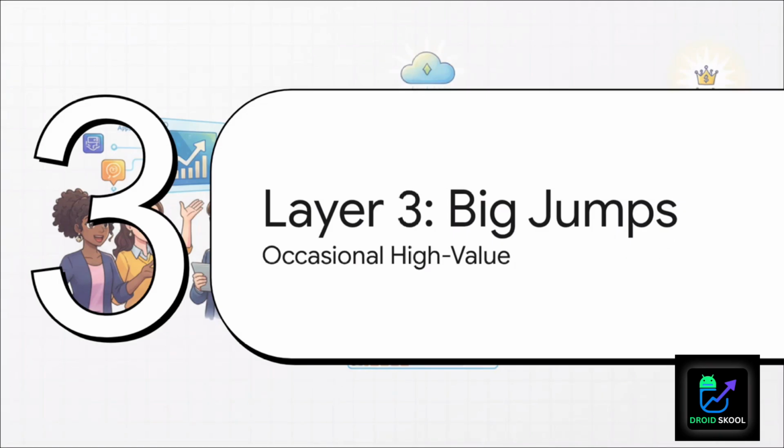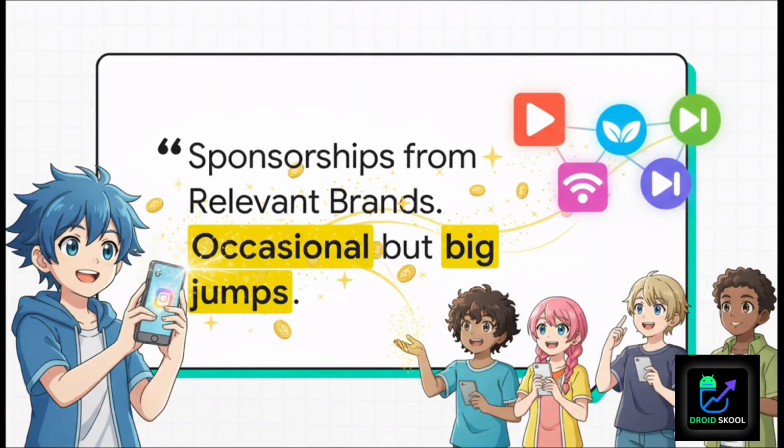So, the foundation is ready and the stable income is set. Now comes the final and honestly, the most exciting layer, the big jumps. This layer will give you those occasional but massive boosts in revenue. And here it is, the final layer, sponsorships. Just think, once your app becomes a little popular, you can collaborate with relevant brands for sponsorships. Now, this won't happen every day, but whenever it does, it's going to be a huge jump in your revenue. This shows that you have real business sense.